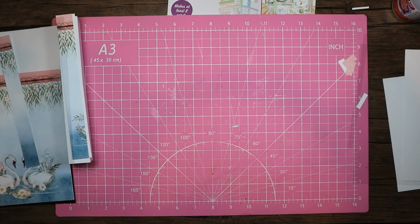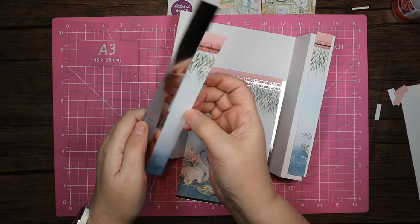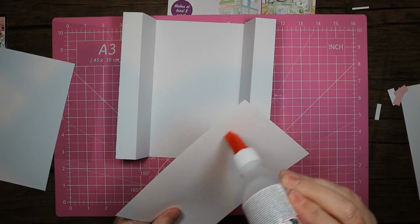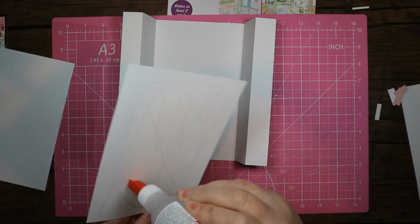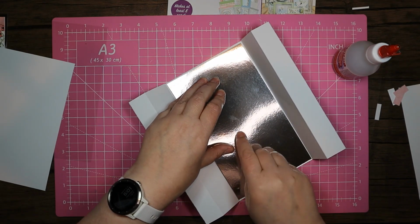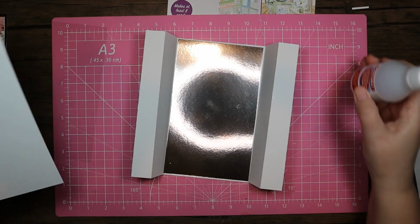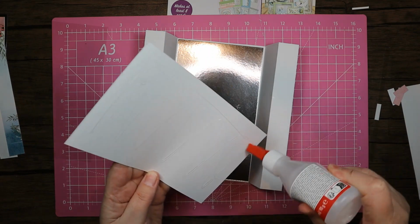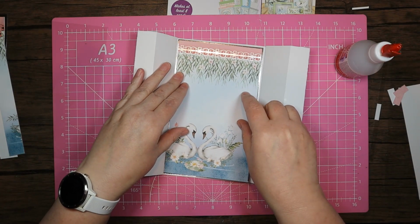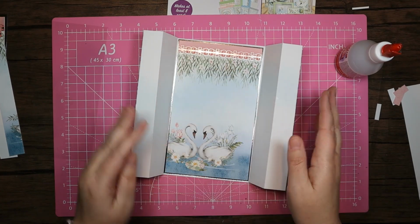Okay, so let's do a little bit of assembling. Smooth those, move those. Okay, so I'm going to come in with my all-purpose. As always, just be careful with all-purpose and your mirror card, because it can take the mirror off. I'm just going to pop that in nice and centrally. There we go. And then again with our backing card, strings again. And then we'll pop our swans on. Like so. Nice squash down, make sure it's nice and even. Okay.